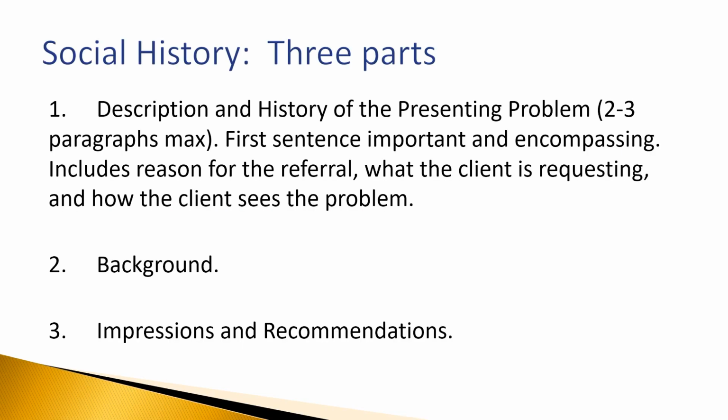The social history or assessment, also known as the assessment write-up. There are 3 parts. There's the description and the history of the presenting problem, which is 2 to 3 paragraphs maximum. The first sentence is important and all-encompassing, and we'll come back to that in a minute. The second part of the social history or the assessment is the background. And the third section is the impressions and recommendations.